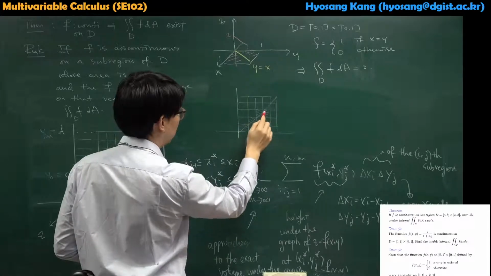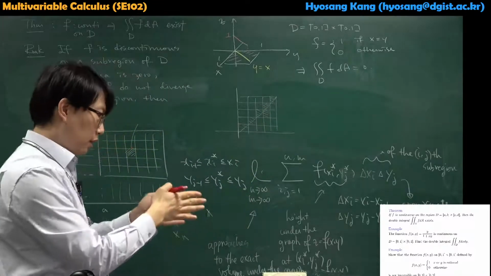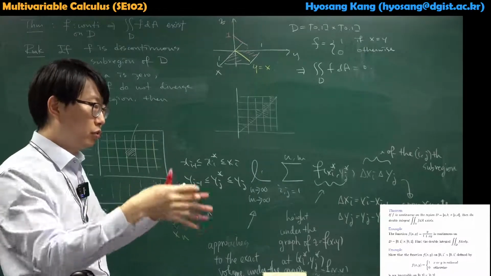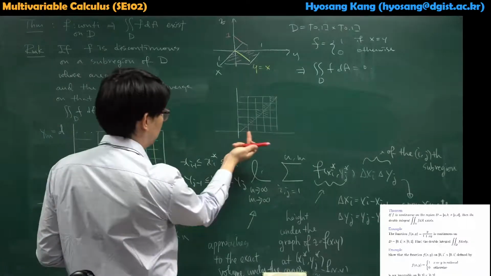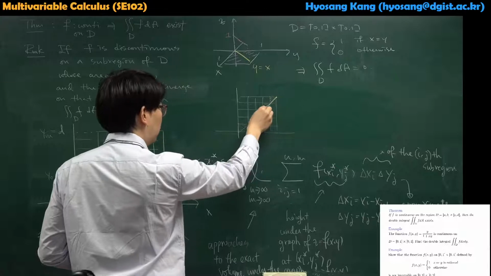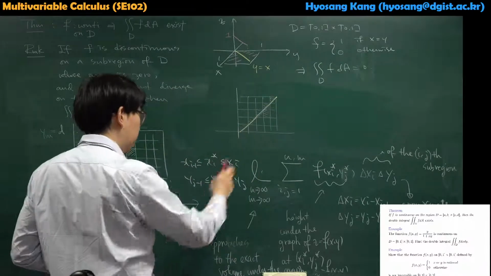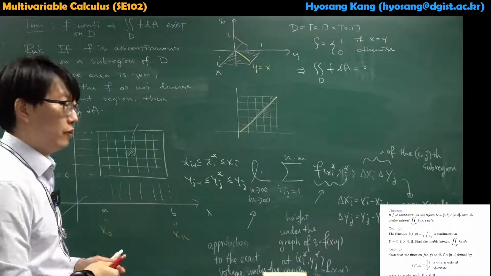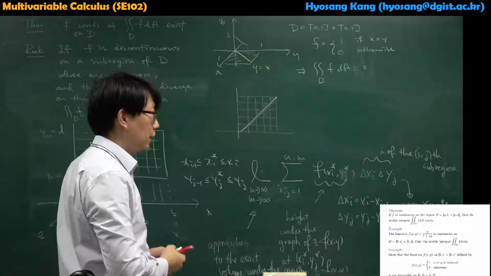So maybe take these ones and here. When I take the subdivision, the length of each subdivision doesn't have to be equal. I can take larger subdivisions or smaller subdivisions. It doesn't matter. Think about the subregions which contain a point on this yellow line. There could be some zigzag way of these subregions, and I get smaller and smaller subdivisions. For each subdivision passing through this yellow line, I pick a random point.